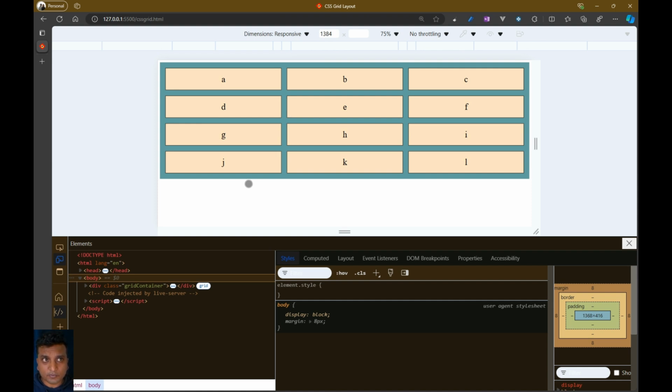Once you have created column gaps, as you can see on the screen, you have also created these invisible lines between them. So starting at the padding space is line 1, and the space between these two columns is line 2. The space between these two columns here is line 3, and at the end we have line number 4. Same applies for horizontal lines, that is on the rows. So the topmost line created by our padding space is line 1, line 2, line 3, line 4, and so on. This gives us a sort of a definition for mapping our rows and columns, and this can be further utilized as a reference point for having sizes set to certain columns or certain cells.